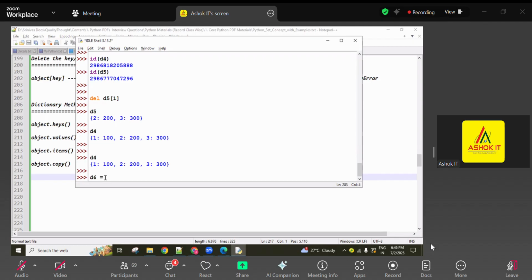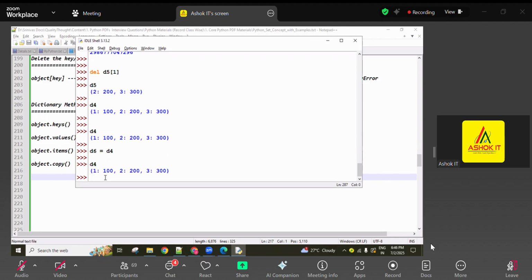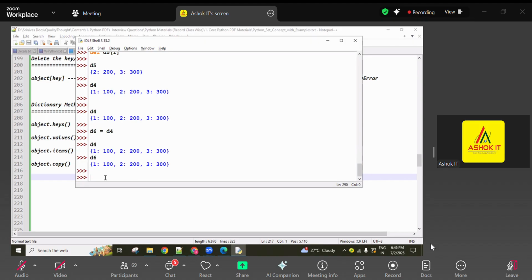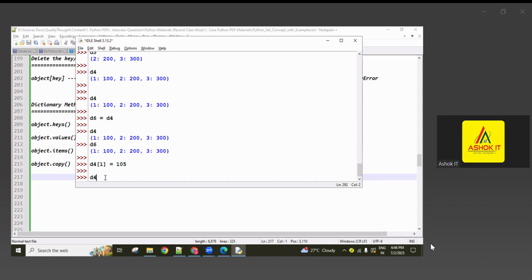Okay, now this is D4. Next, D6 equal to D4. So now D4 and D6 have the same key values. Now here, D4 of 1 equal to 105.